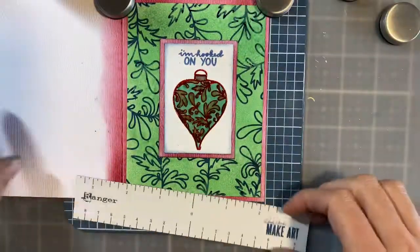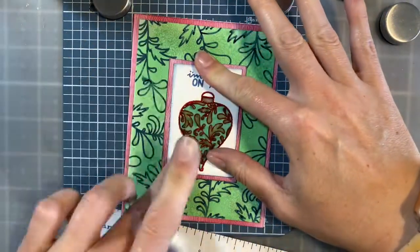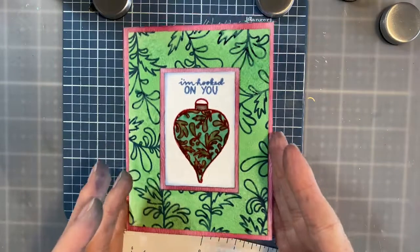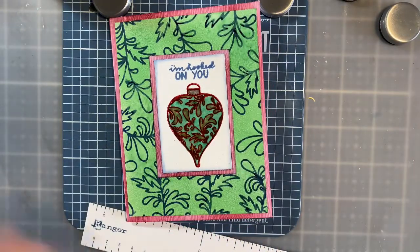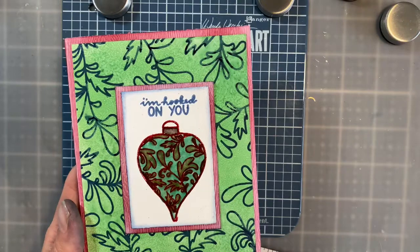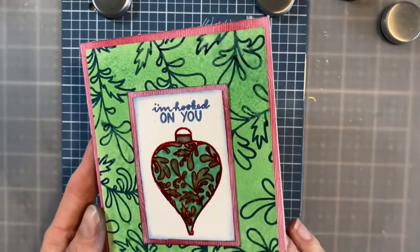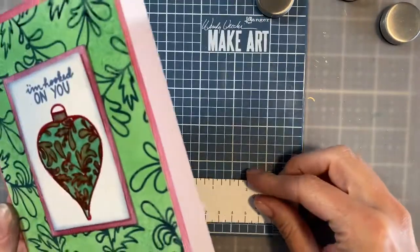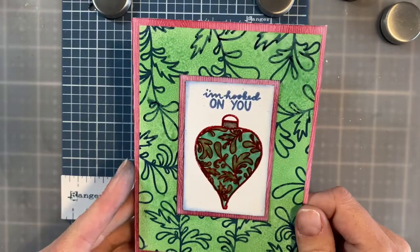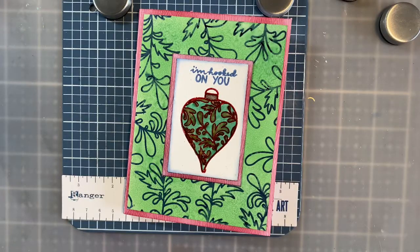And now we have a cute little Christmas card! All you really need is a paper cutter and your favorite ink pad — super easy to make. This would be beautiful simply in black and white — you don't have to do all the extra ink and embossing. I hope you guys enjoyed this — sometimes it's fun to see a full thing come together and how somebody processes. Until next time, I'm Betts Golden, happy crafting!